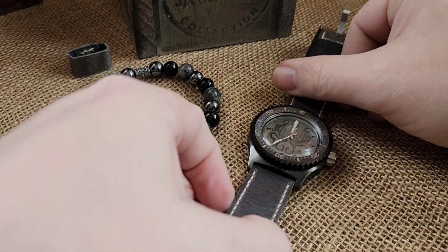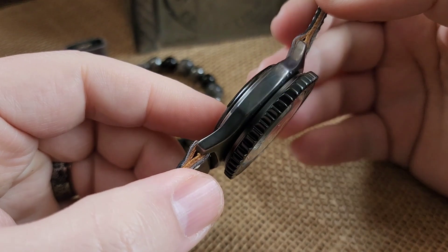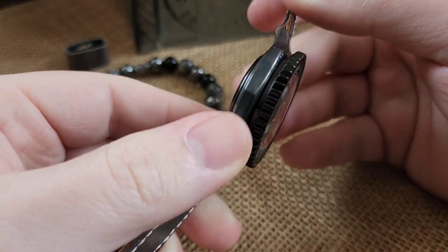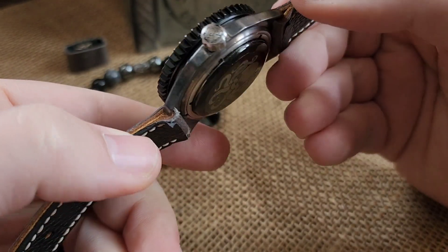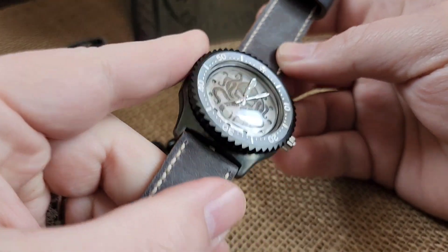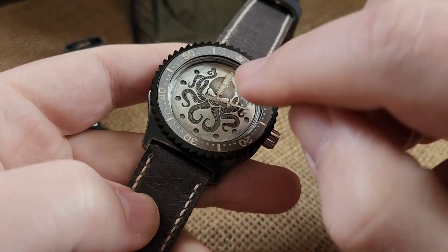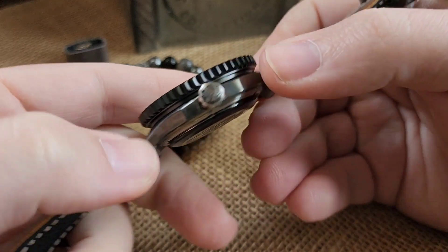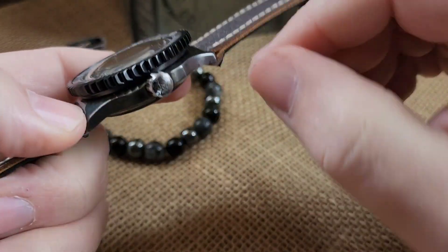Since that dial was like that, I used some stainless steel ager and distressor, kept putting it on, then dipping it in water, then buffing it by hand. You get this nice — I don't want to say it's blued, but you kind of get that feel of blued, you know, torched steel. So I just went through and would blue it, then wipe it down, blue it and wipe it down, until I came to this cool distressed look. Put on a black shark tooth bezel on it, and then when we lasered the dial we also lasered the Kraken bezel insert, and I also had a lasered Kraken clasp that also looked very distressed, so I thought that would be perfect for it.